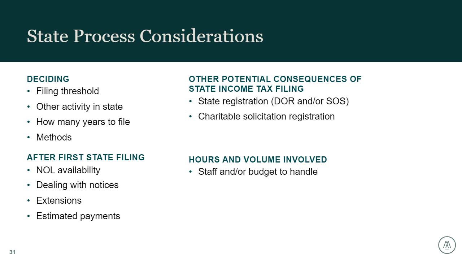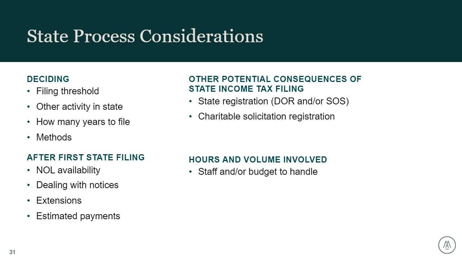There are often notices. Again, I talked earlier about the delay in information and the difficulty of estimated tax payments. That is no different for states. So oftentimes you might not even know you should file in a state until you have not extended it, you have not paid any estimates, and therefore you're getting late filing or late payment penalty notices.